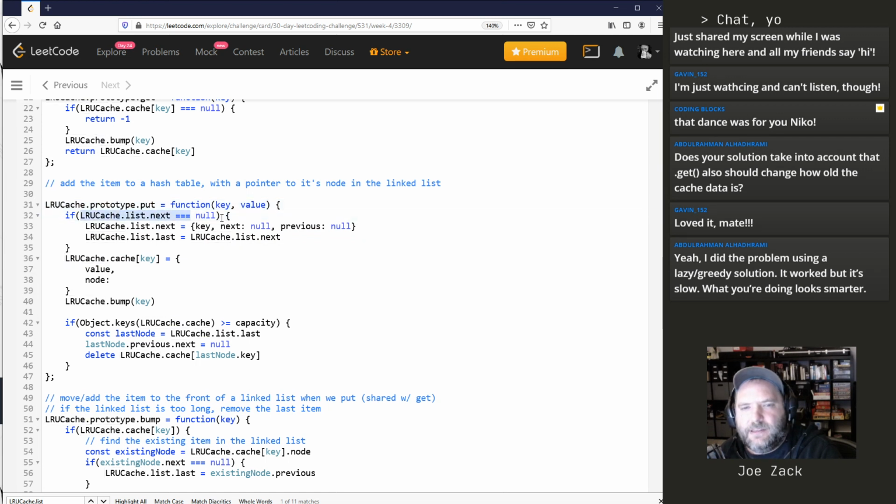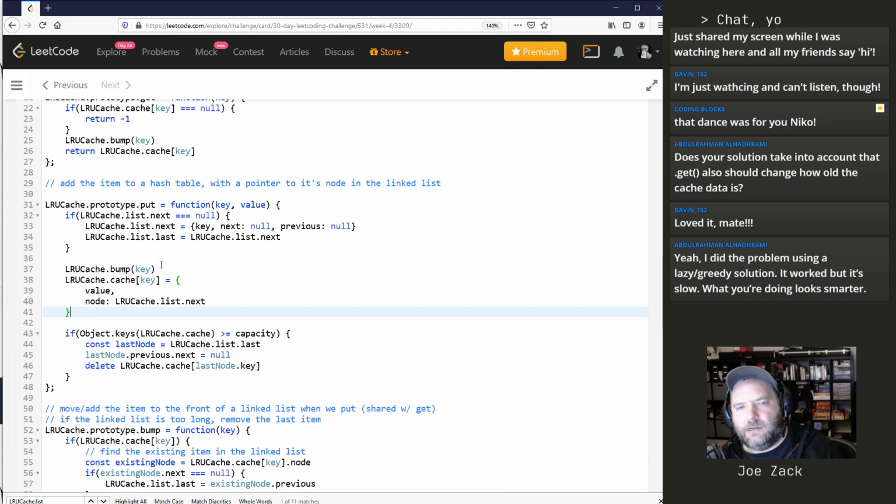I'm saying if the list is empty, then go ahead and put that item in there. Okay, and then at that point I know that our node is always that. So I think that means I can just put this here. But I'm gonna double check that.